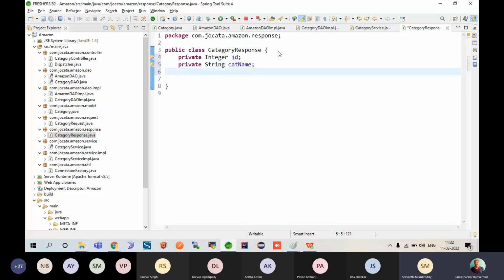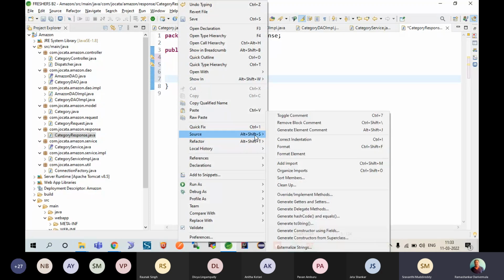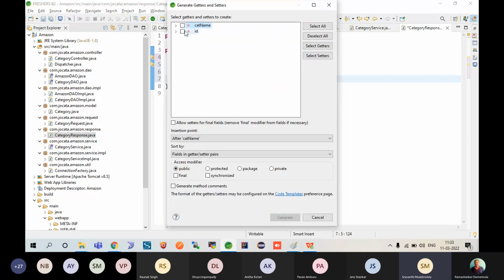Sometimes this guy looks like an entity. In some conditions, he will have values coming from multiple tables. I repeat, values coming from multiple tables. Let's say, for example, if you want to show the product list as an output. Product list does not contain the category ID. It will contain the cat name as a part of it, something like that. So this guy will slightly differ from the actual entity. So for now, he looks like an entity. Getters and setters have been generated.